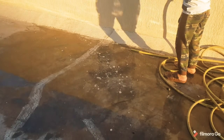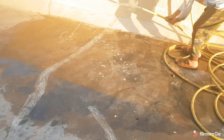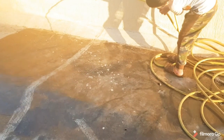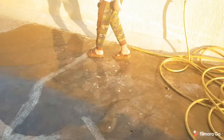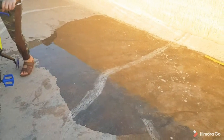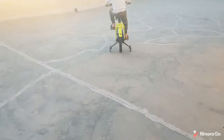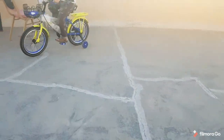Alright, then me and Zuzu headed towards the terrace, where we had some water fun and cycling, and a few more gross motor skills were being practiced, which I completely enjoy. You know, spending time with Zuzu, it's one of the best parts of my day. I love spending time with kids, my daughter himself, and kids in general. So we had a great time at the terrace. We saw the beautiful sunset.